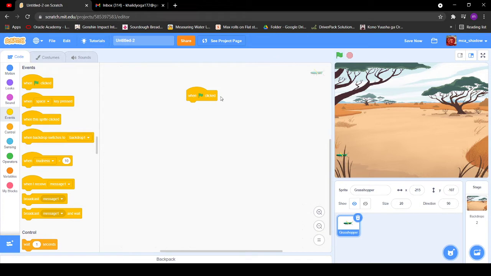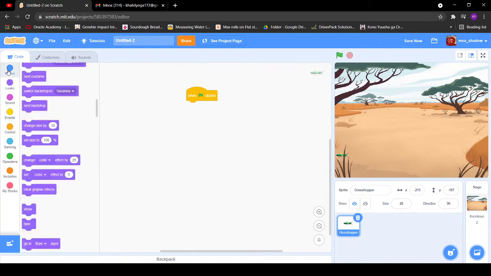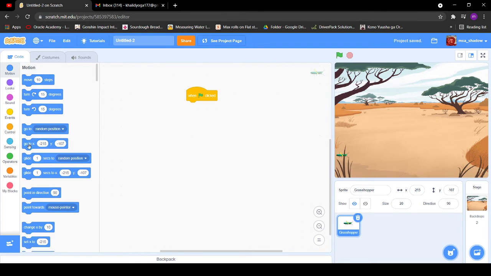This means start. So when we click start, what we want this grasshopper to do, we want him to move. Move, that means we must change his custom, but we have to make it start from the position we want. Here we go, this X and Y is the same as this one. Where do we put him now?